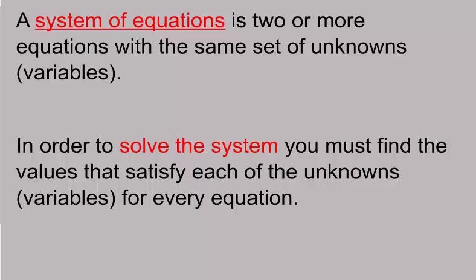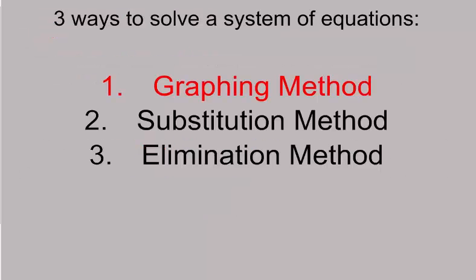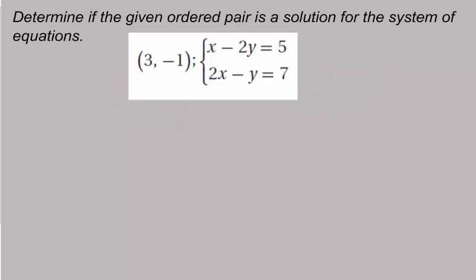Now for the sake of this unit, we're going to be looking all at linear functions, and we're going to find the place where they intersect. And there's 3 ways that you're going to learn this unit about how to solve a system of equations. The first method, which is what this video is about, is the graphing method. And we will shortly, throughout this unit, learn about the substitution method and the elimination method. Let's start by looking at the graphing method.